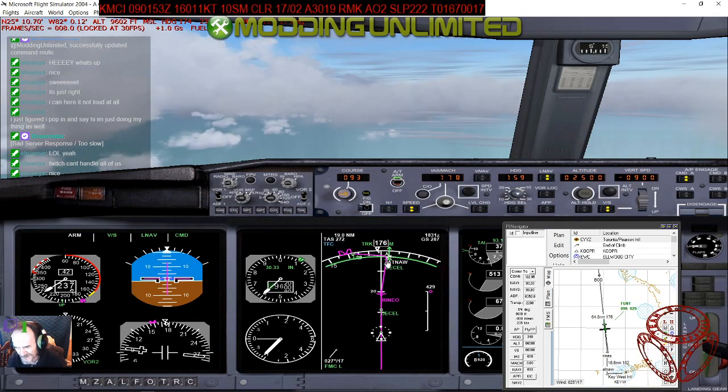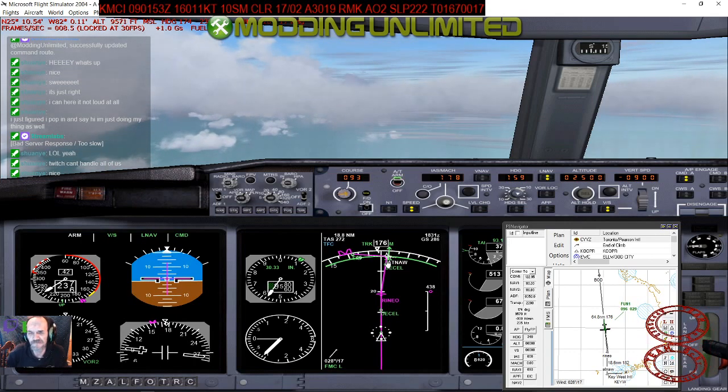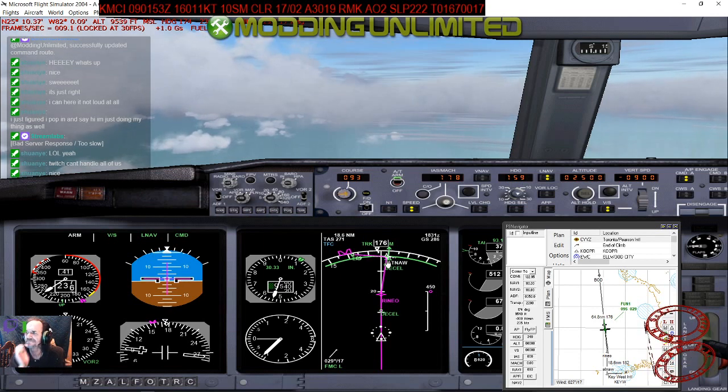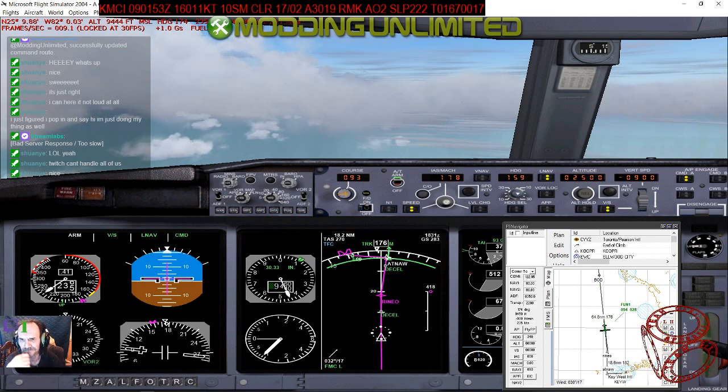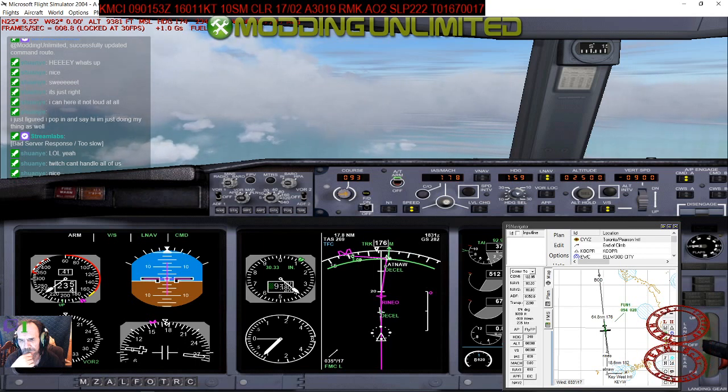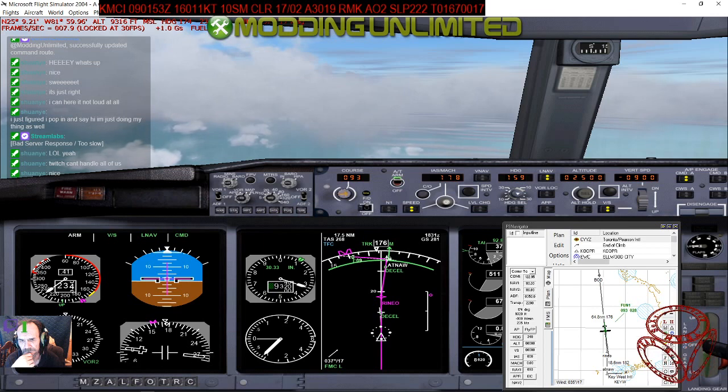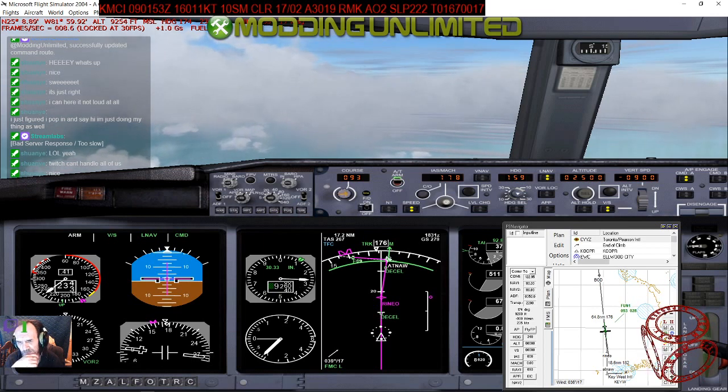We'll be right at 2,500 at that now. And that'll move down as we slow down. I'm holding off on flaps a little bit because that's going to burn some speed quick.